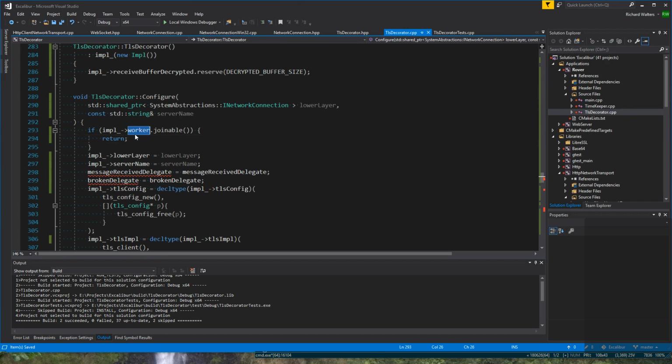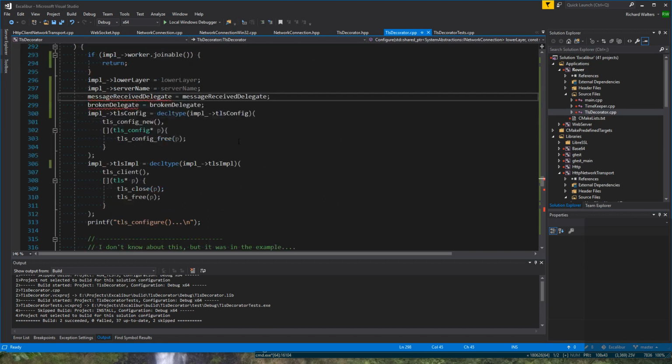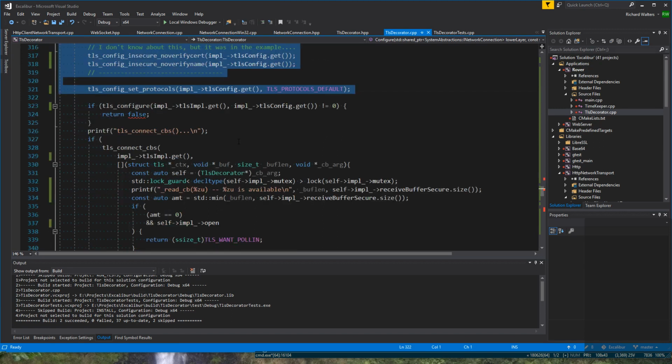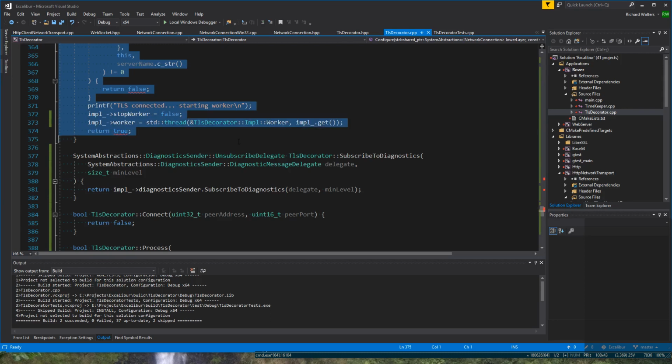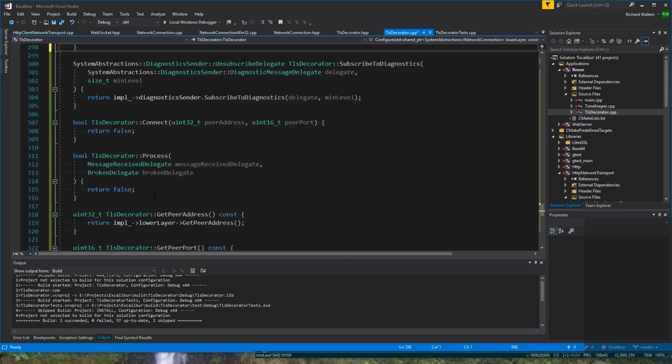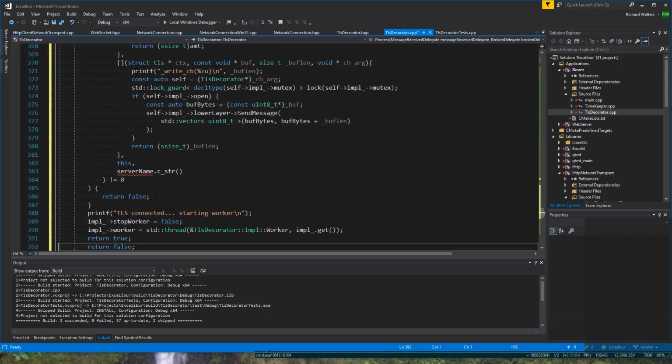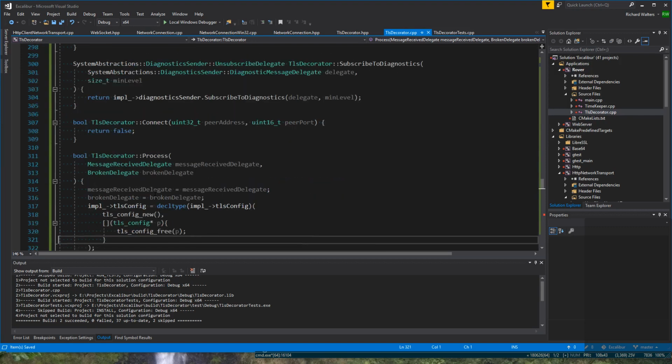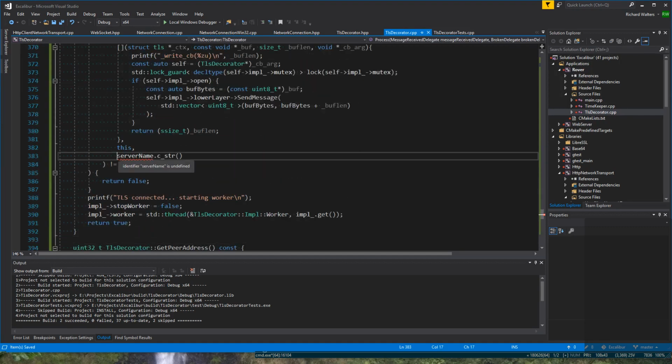We do it if the worker thread is running. Basically, if we're already processing, we don't want them to call configure and change the lower layer. So we'll keep that code, but all of this stuff should move. This stuff needs to move. I think it's going to move to process. Like that. And then because this was in a different method and we saved it, we'll pick it back out there.